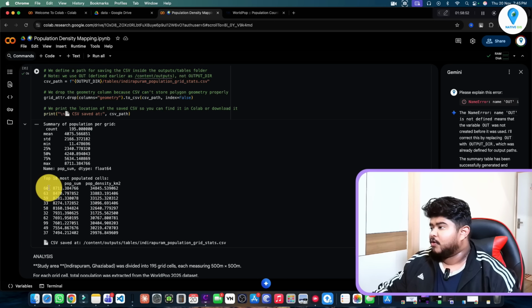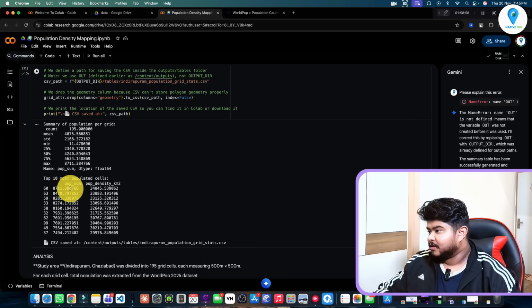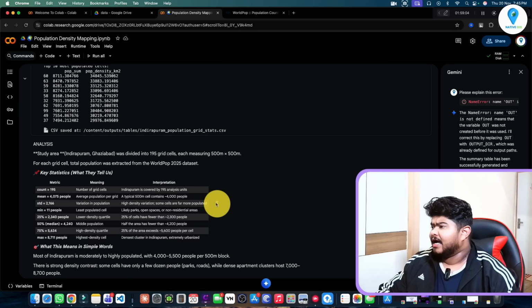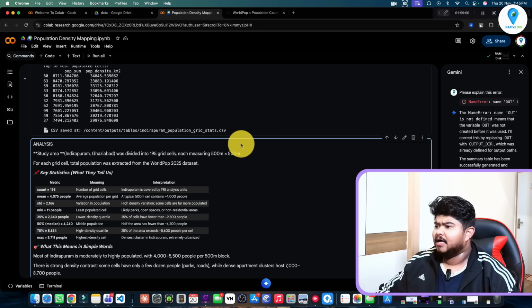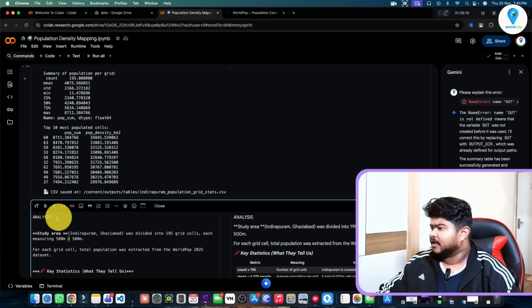The top populated cell is 6063. This is the grid number, and then the population sum and the density. You can save that, and the analysis we did on this data I have also added.